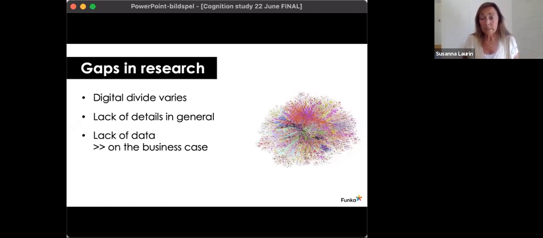Also, there is a general lack of data. Statistical data and other kinds of data where we can see age groups and education and gender and so on. And specifically a lack of data when it comes to the business case. I personally believe that the business case for accessibility is something we always need to reconsider and get back to, because if we can't prove that this is important, then legislation and policies will never do the whole job for us. That is not where innovation is created, in my view, at least. So I think it would be very, very interesting to have more specific studies looking into the business case for cognitive accessibility, and really showing how much better it becomes for large groups of users.